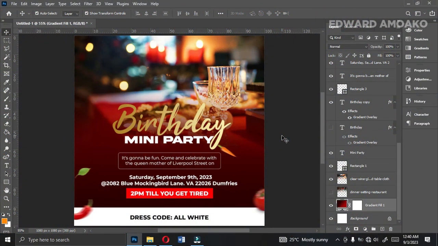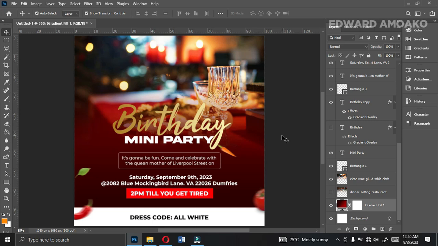Alright guys, so you're welcome once again. So I'm using Photoshop 2021, and please, if you are using any other version of Photoshop, this must work out for you. Okay, so the first thing that you have to do as a designer, I always say this, is that you have to design by starting with your document or with your size.